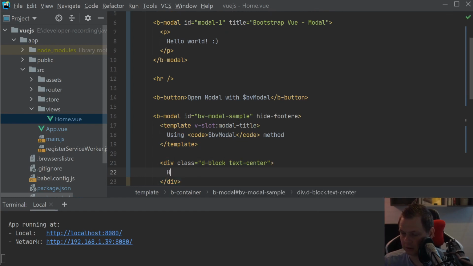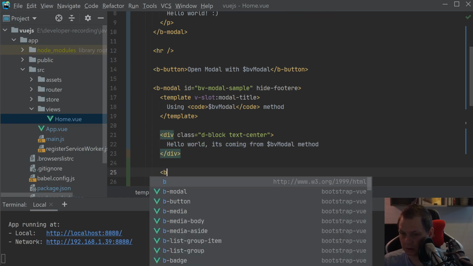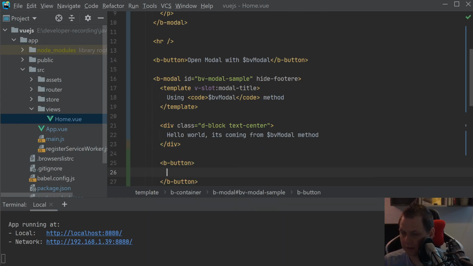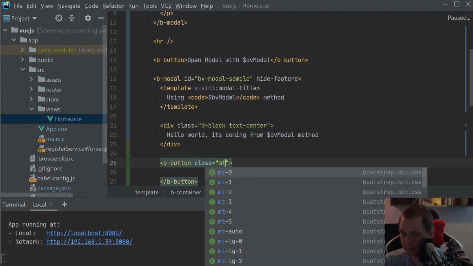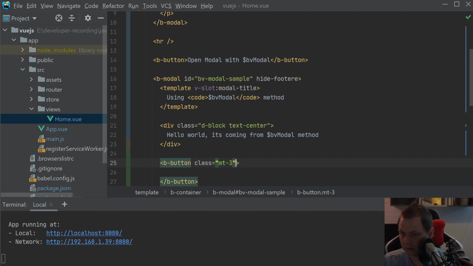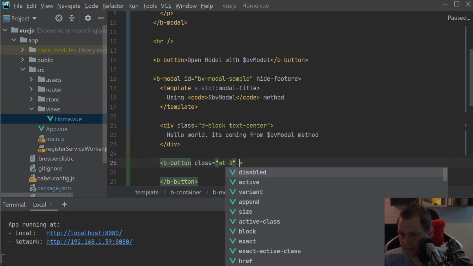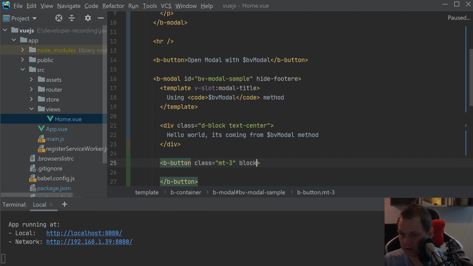And then we say hello world, it's coming from the $bvModal method, and then we say b-button. On this button we need to make a class, and we say mt-3. It means the margin on top will be the number 3, and we say this should be block.